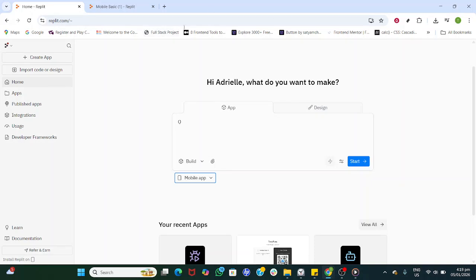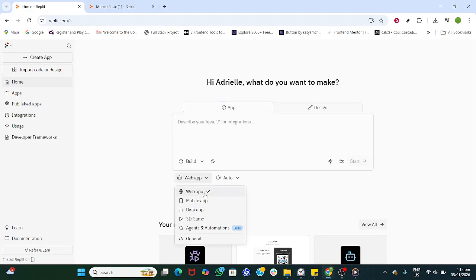In today's video, I'm going to teach you how to publish your Replit app on App Store, step by step. First, start on the Replit homepage. Make sure you're signed in and that you've got a project idea in mind. From the project chooser, pick Web App. This gives you a server and a live preview so you can build and test quickly.